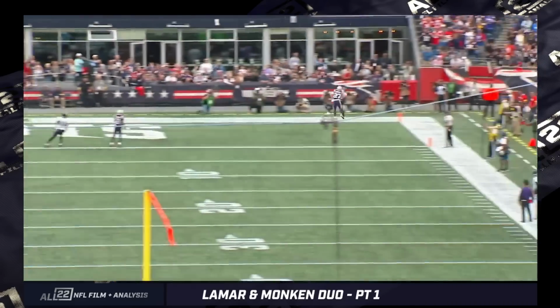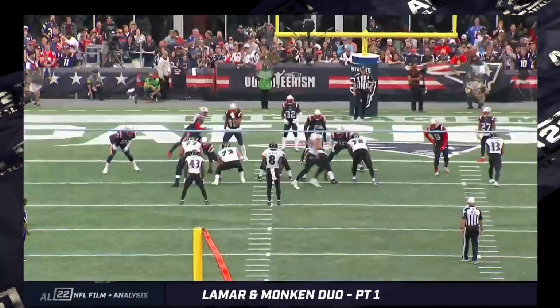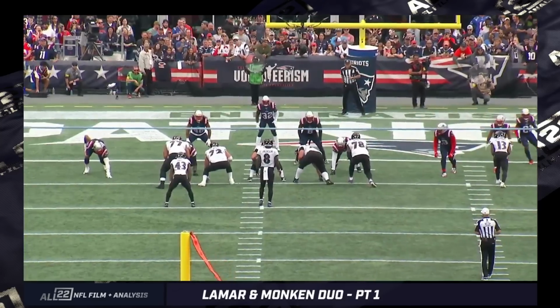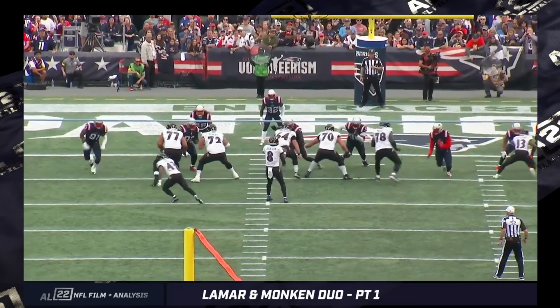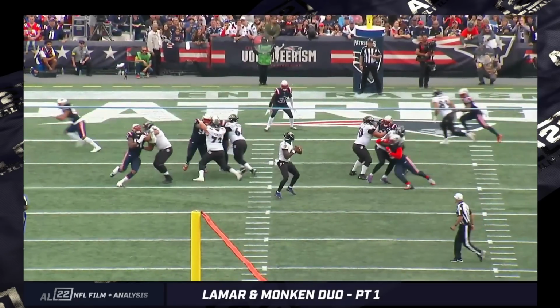I think you'll see Lamar's head shift just a little bit. I'll try to pause it at the right time. I think basically he's going to look over here initially, and then look back to the middle of the field and confirm that this guy stayed there, and then go to Duve on the corner route. I think he first, maybe I paused it too late, first looked over here wider. Look back to the middle, and now he's come back to Duve.